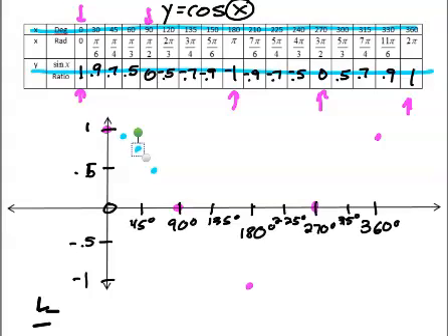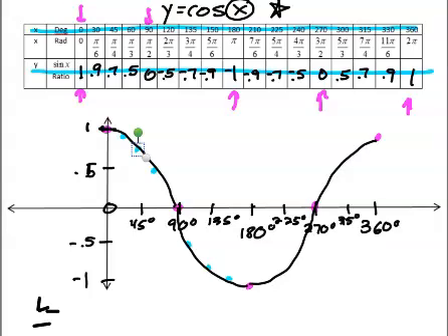But if we connected that, what happens is we end up with kind of a curve that goes over. And if we continued on, we went to 120 down to 0.5, right 135 down to 0.7, something like this. But then we end up with this one kind of, if we connect, it goes under. If I continue on, it's going to go under and over again. So just kind of understanding that a graph comes from points on a table. The points on the table come from this equation. So that y equals cosine of x creates a set of points.